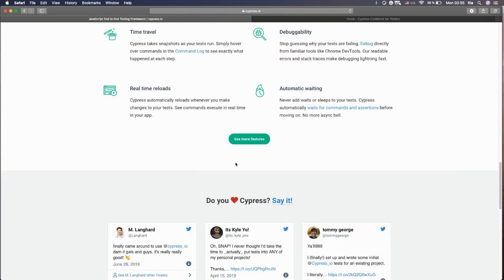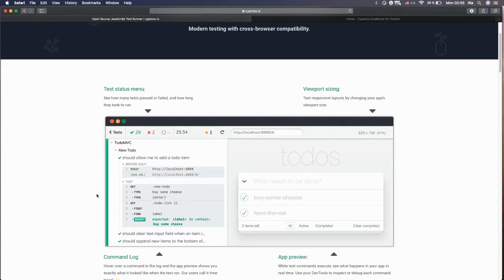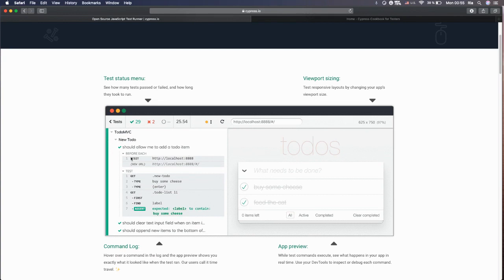Let's see some more features. Here you can see the test runner, the sample test runner, where on the left side you can see the command execution: cypress visit the website, and get the command to execute. In a later slide, I will show you a sample Cypress script. And here it's doing the assertion. We can click on each command and see what is happening in the background on the right side. The right side is the internal browser, where we can see the interactive actions.